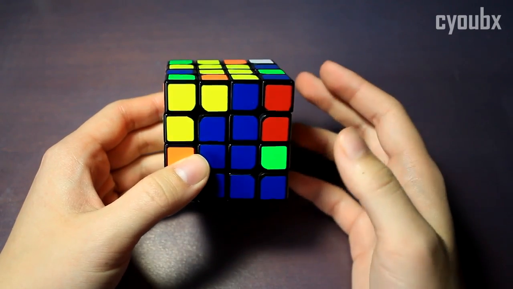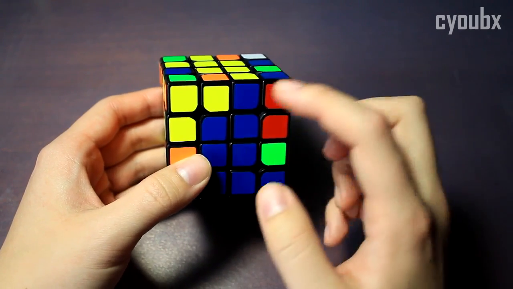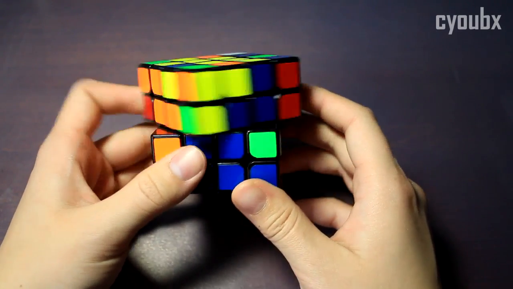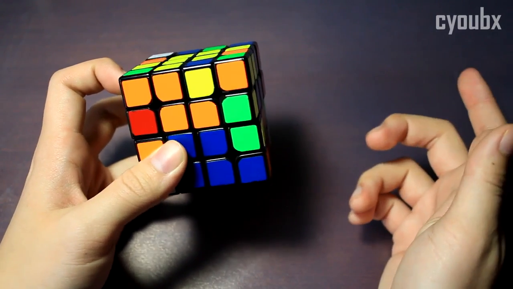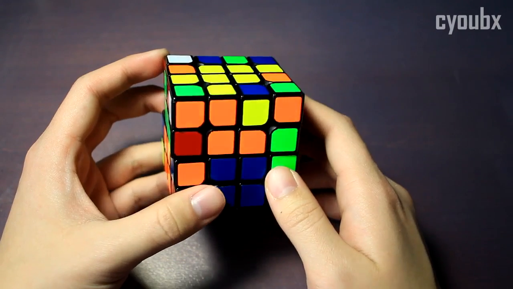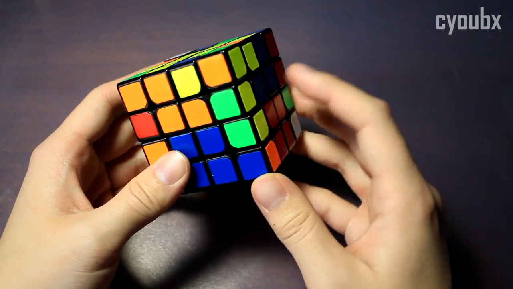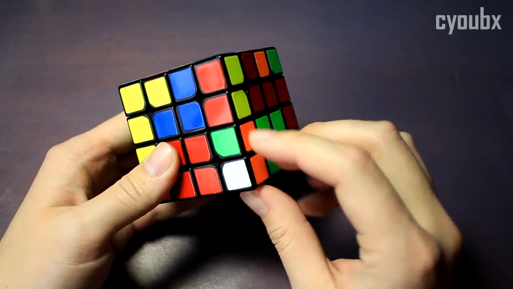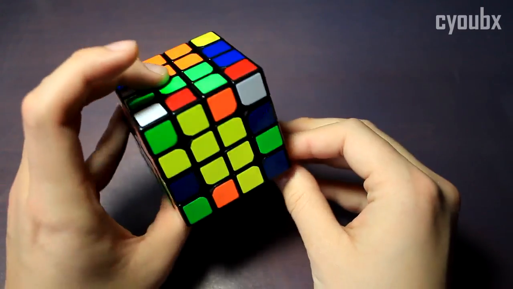So now I'm just going to go over some troubleshooting tips. Sometimes when you slice for the first part of 3-2-3, you'll notice that these two actually get paired and you're not really sure what to do here. One thing is you can just ignore it. So just do a cube rotation and then start with this one. And in this case, if I just replace it like this, you'll notice that this actually just gets shot to the top.